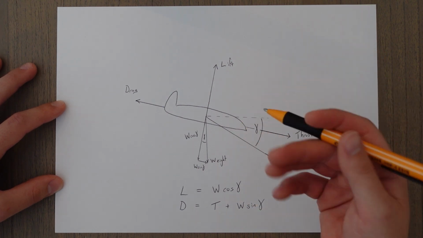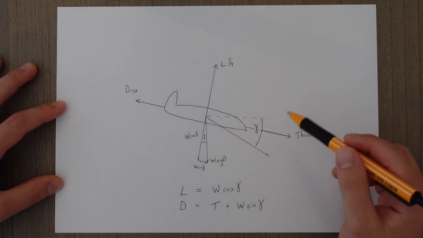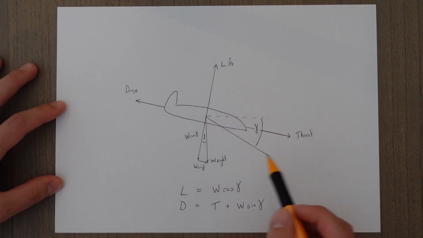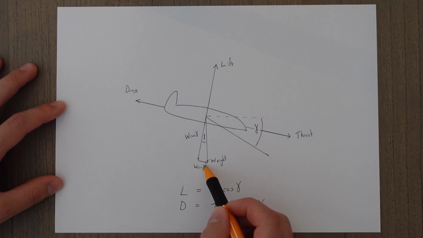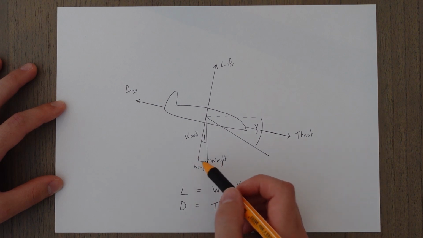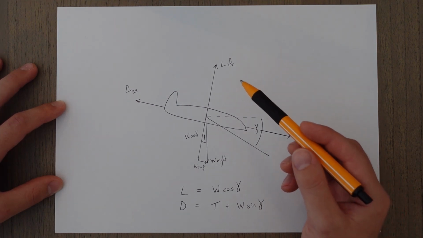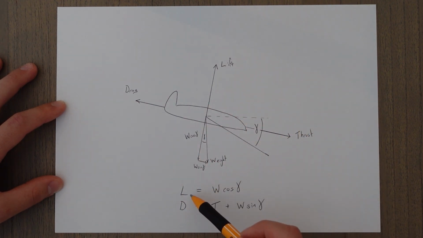The difference this time is that the weight is actually added onto the thrust. If we look at the diagram here, we can see that the value for the force that needs to be added to the thrust is W, the weight, times sine of the flight path angle, sine gamma. That's the proportion that's acting down the slope. So that means the drag for a steady descent has to be equal to the thrust plus W sine gamma. And that also means that the proportion acting into the slope must be balanced out by the lift. So we get L, the lift, equals weight times cosine gamma.